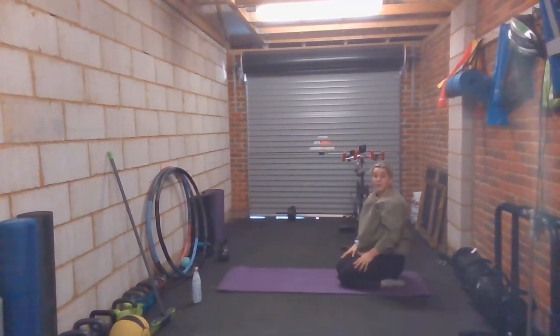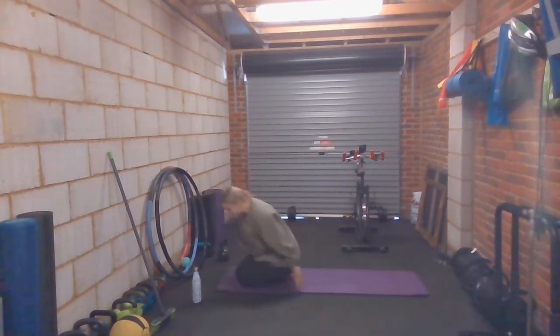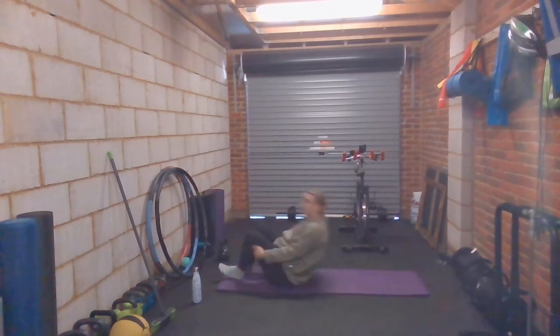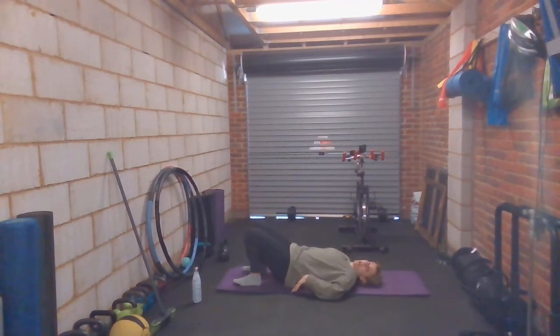From here, we're going to go into 100. Same as yesterday, I'm going to talk through what we're going to do first, and then we'll all go together. Then coming onto your back, we're going to be laying in a nice flat back position. So you need to really tuck yourself under, get rid of that gap under your lower spine.